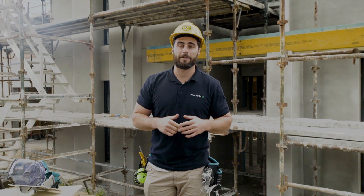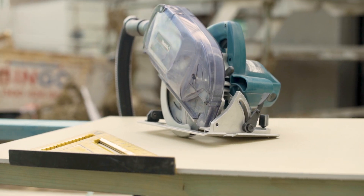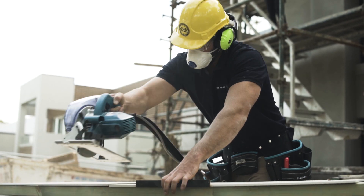Most importantly, safety first. Always wear your standard PPE — a P1 or P2 mask, and dust extraction on your saw. Always cut outside, never cut indoors, and let everyone in the area know you're cutting and there will be dust. For more details, check out the James Hardie Safety Data Sheet.